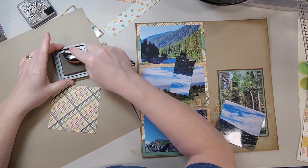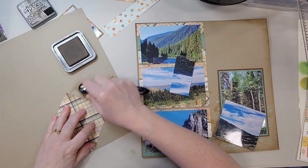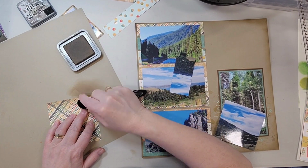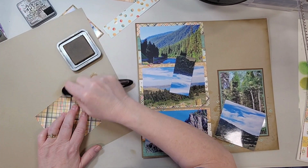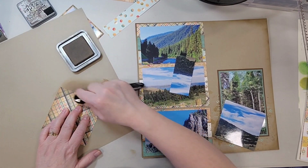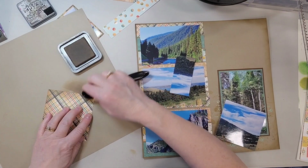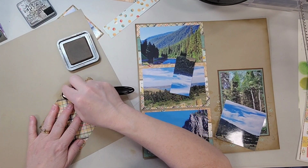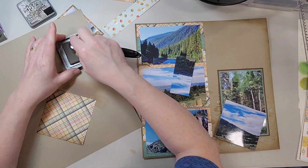And the frame for 2 of the photos, I'm using this plaid. And I decided I wanted to ink the edges of this as well. The other 3 photos I didn't matte. But these 2, I wanted to ink up the plaid. So just like I did the 12 by 12 papers that were the background, I just put it on with a brush.